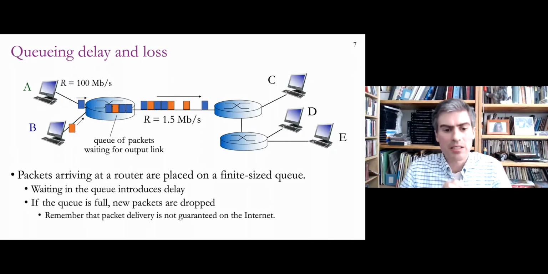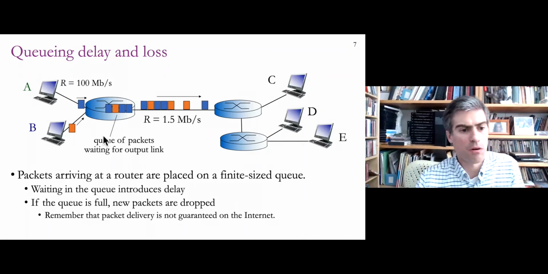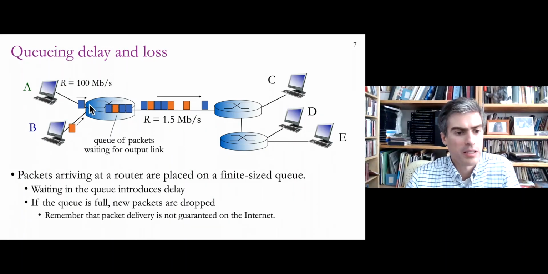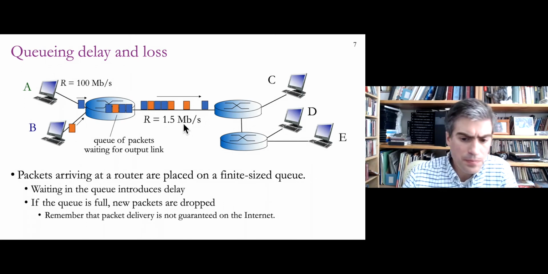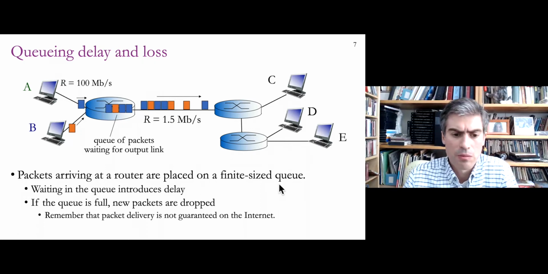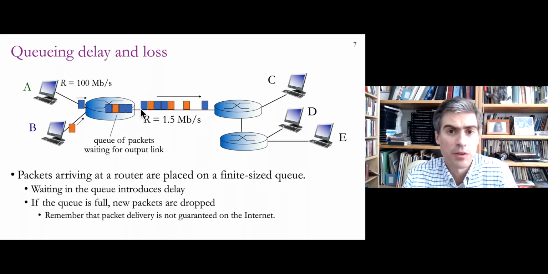All right. So let's come back to that picture similar to what we had before, where we have some computers that are sending data, and the data is broken into these packets, which I'm showing as squares. The blue squares are pieces of data coming from user A, and the orange squares are pieces of data coming from user B. They're going through a network to reach the final destination, and in that network there are links and there are routers. When packets arrive at a router, they're placed on a queue. So the router has some memory. It's basically a computer that has RAM.